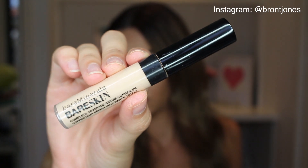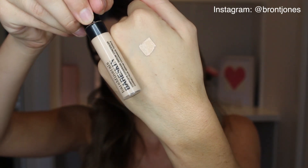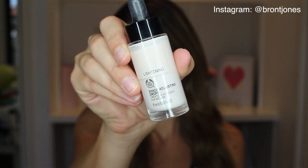Now onto one of my new favorite concealers. Brie and I were wedding present shopping, went into Mecca, and I randomly saw this. I knew Shani XO used it and thought it looked cool. I put it on my skin and it just has a creamy, full-coverage, so blendable formula that works perfectly in your skin — I am obsessed. I've been using it every single day and it has replaced any other concealer. I got it in Fair — it's the Bare Minerals Bare Skin Complete Coverage Serum Concealer.